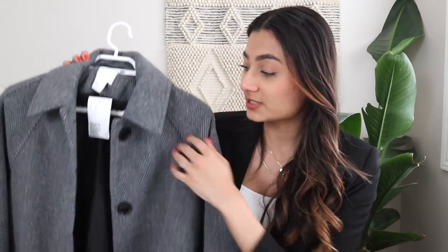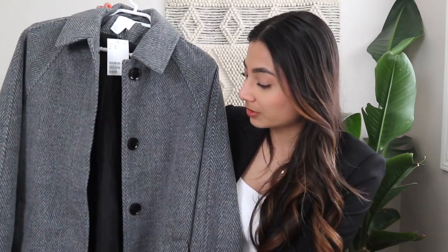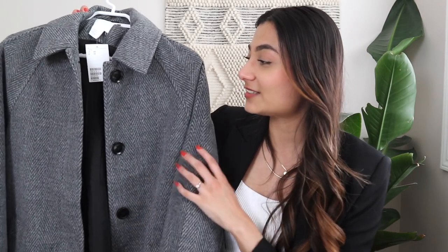I found this coat listed for 50 to 60 dollars, which was such an incredible steal. Before purchasing this coat I didn't have one in this specific style, and I'm so glad I purchased it. I love the collar — when I button it all up the collar looks really nice — and I also love the big buttons throughout its length and on the sleeves, which add so much character. This is really different from my go-to style; before this I would just go for coats that were more a-line or flowy. This one has a very oversized, bulky look, but what drew me to it was the herringbone pattern. It's such a long and warm piece.